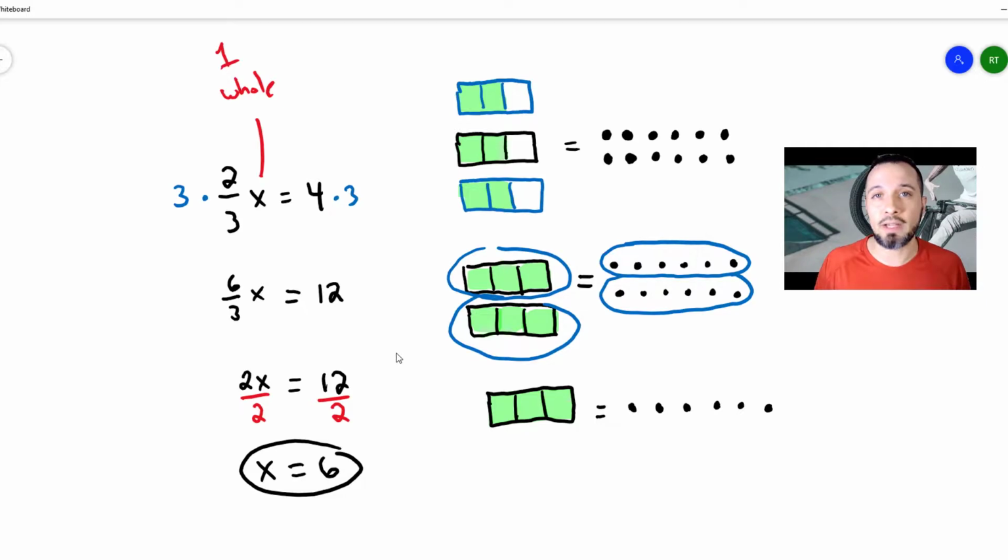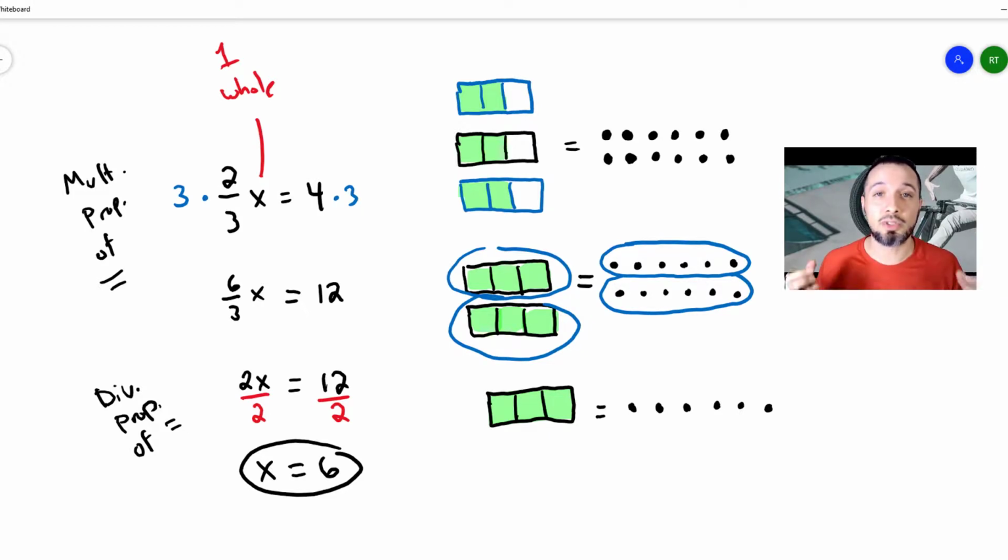There is a faster way. As you've seen in that GIF that I showed you in the worksheet, you can actually do this in 1 step. But notice, I want you to pay attention to the steps we actually used. In this first step up here, we multiplied both sides by 3. That was the multiplication property of equality. And then in the step over here, we divided by 2 to both sides. That was the division property of equality. So basically we ended up multiplying both sides by 3 and dividing both sides by 2. And there's a faster way to do that.